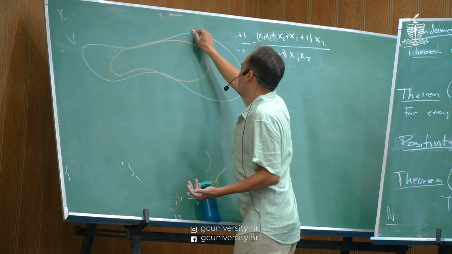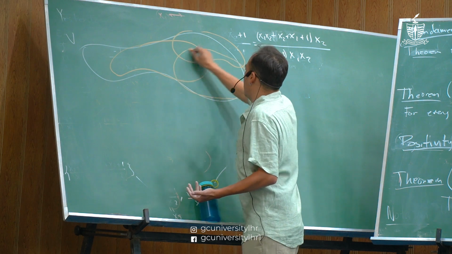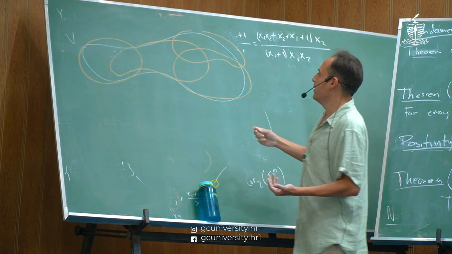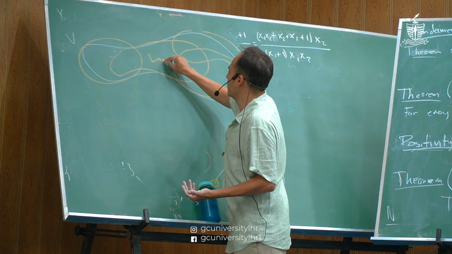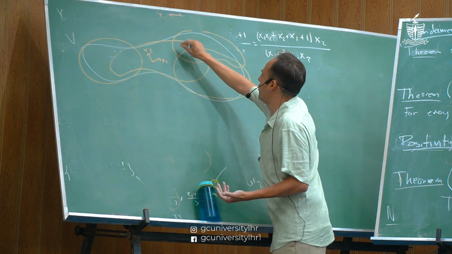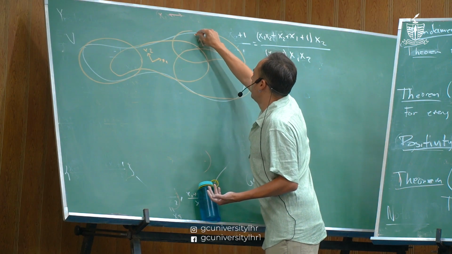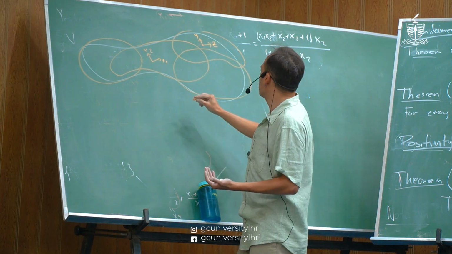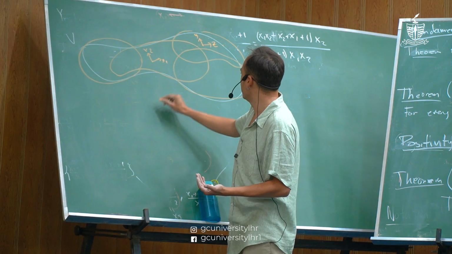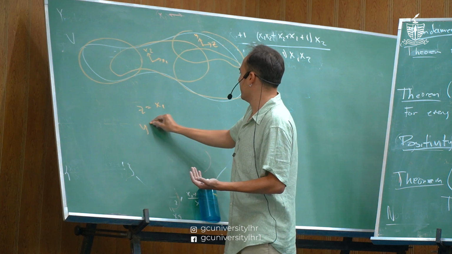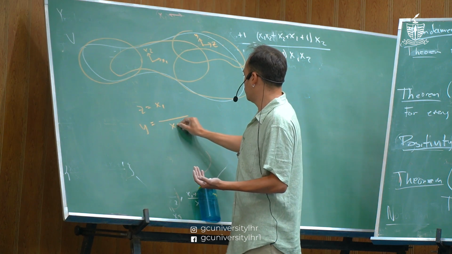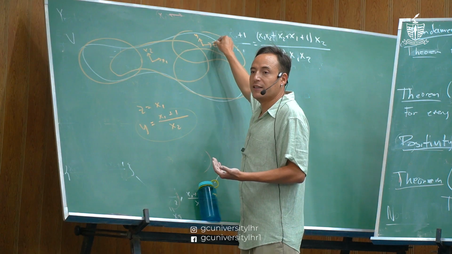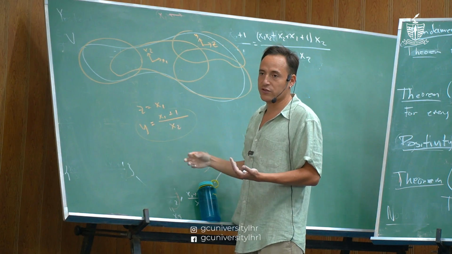So you have open pieces, and these open pieces are like the seats. So this might be just a local chart, and that has coordinates x1, x2. And maybe I have another chart with other coordinates. And the cluster transformation is just the change of coordinates. It's just going to be, let's say, z equals x1, and y equals x2, x1 plus 1. So the clusters are just charts in a variety. Cluster transformations are just the change of coordinates.